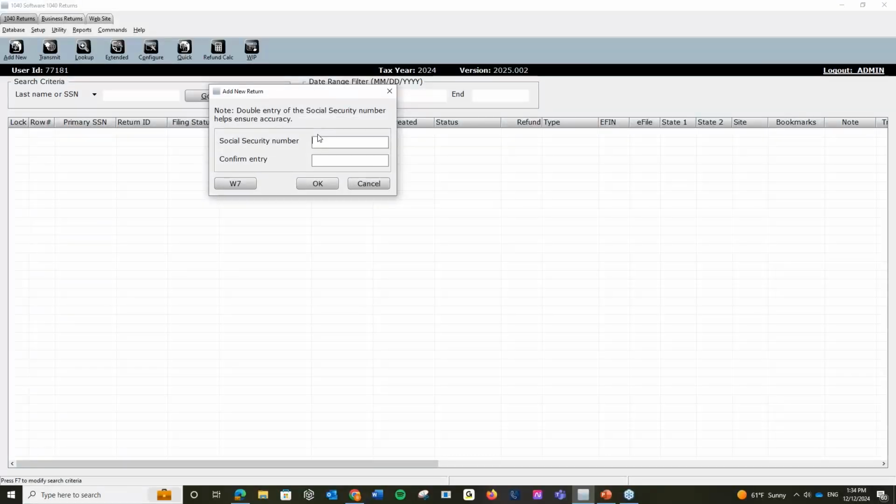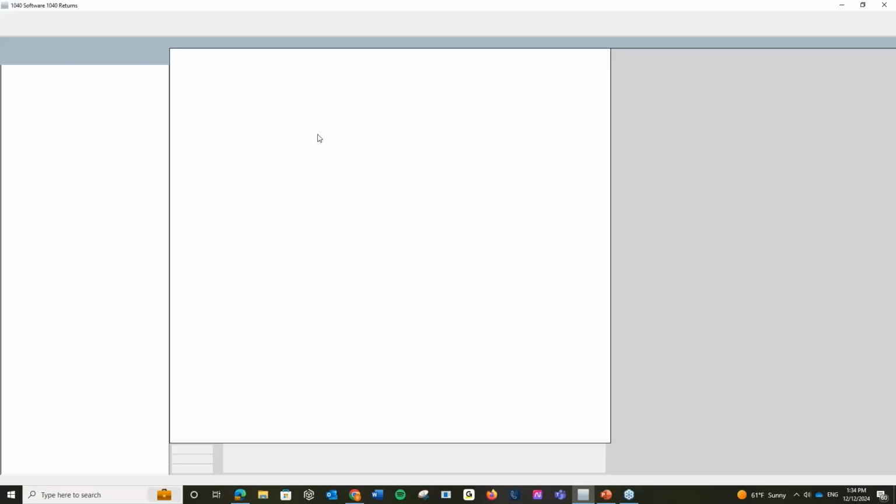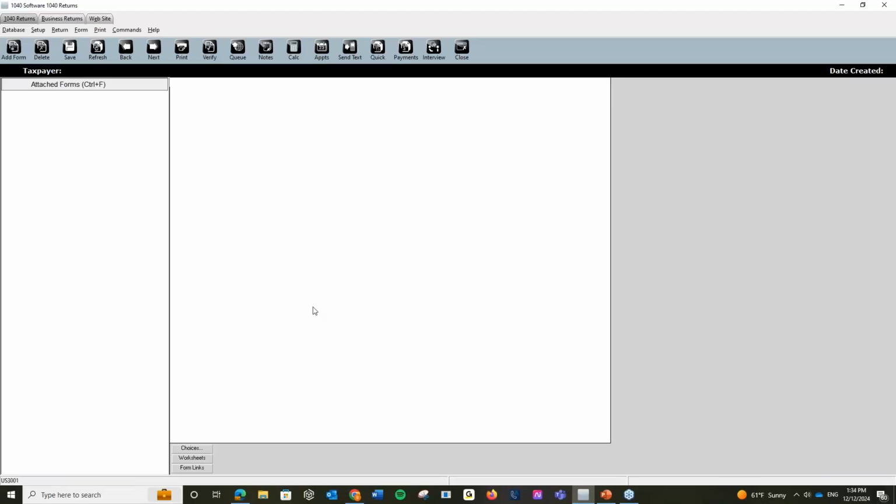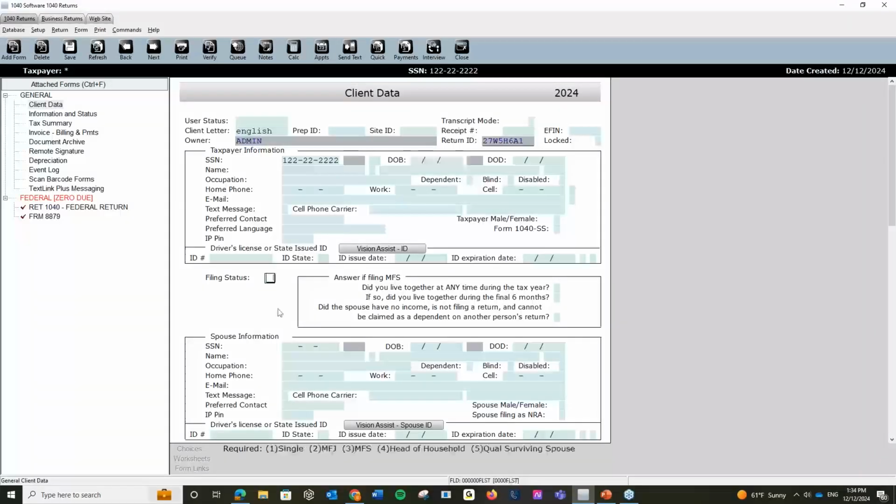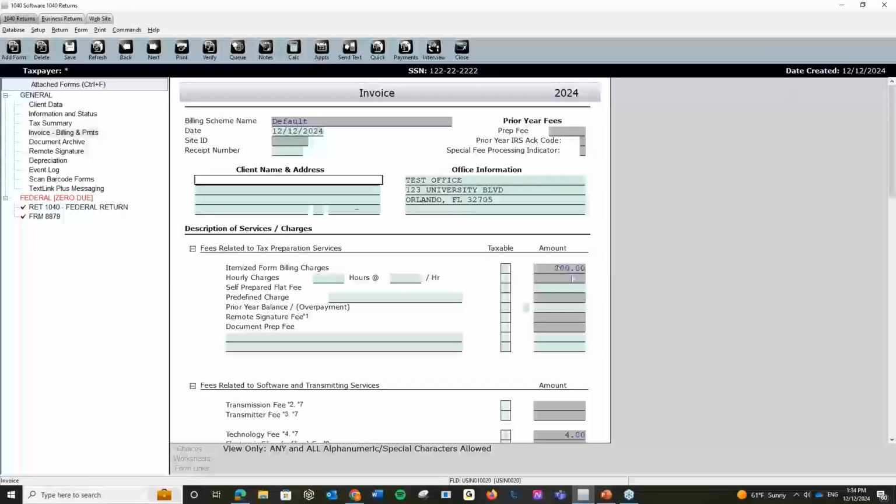I am going to go ahead and start a return with you guys real quick, so we can just look at the reload options. Okay, I'm just going to put it in. All right, so taking a look at our invoice, you see that it does automatically capture that $200, right? So it went ahead and put that down because that's what we had listed in our invoicing. This should look very, very similar to Crosslink Online. We really didn't make any changes other than the slight layout differences.